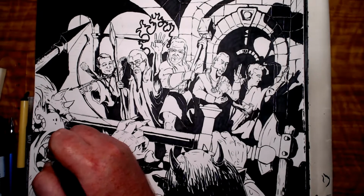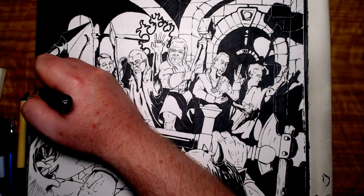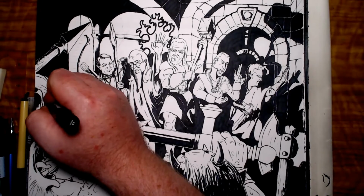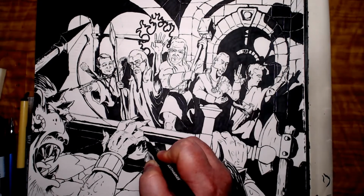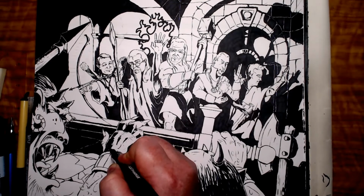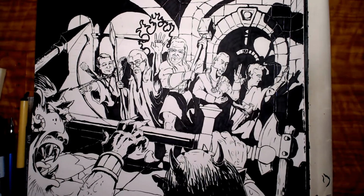And the same with the spear, the spearhead, and the arrows and things like that as well. Even though the original bit was done with a ruler, it was hand shadowed to give it an organic feel. So here, even though there was a lot of detail in this hand, I'm covering up a lot of it with the deep shadow, and we'll bring some of that back with the white gel marker later.